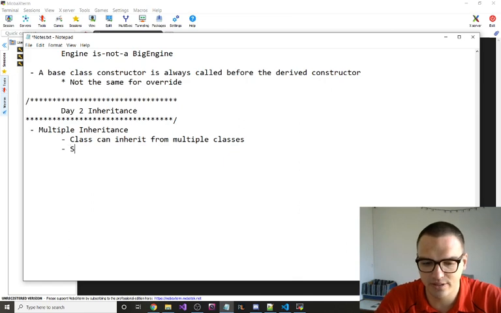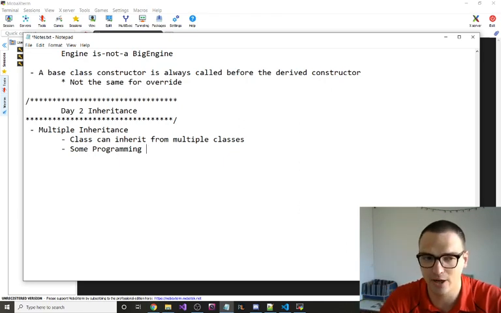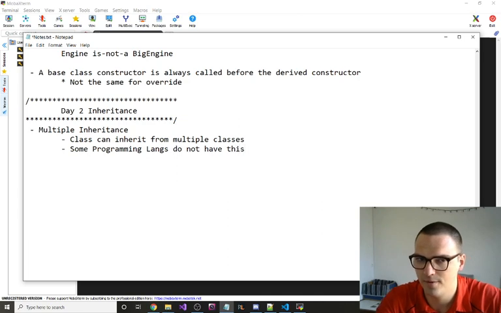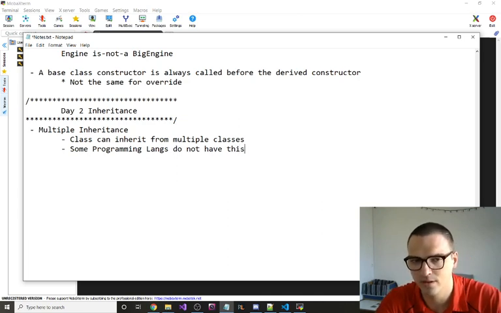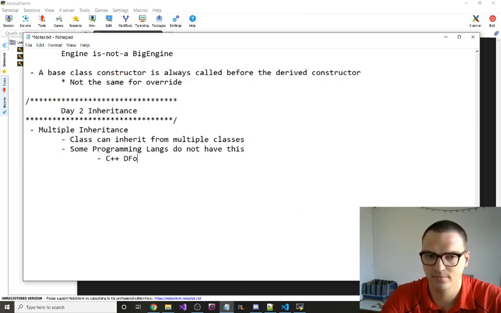Now, some programming languages, this will be kind of focused on in 326 when you take that course, do not have this. It's very difficult to implement for a compiler, but C++ does. And it definitely has some issues.